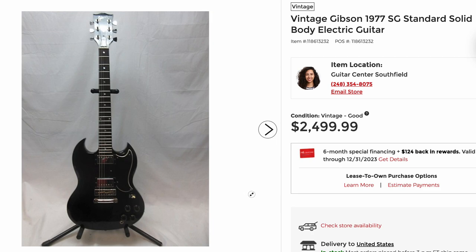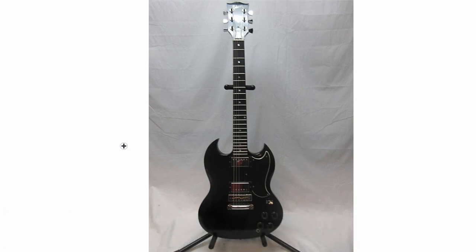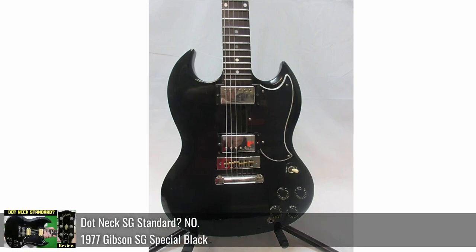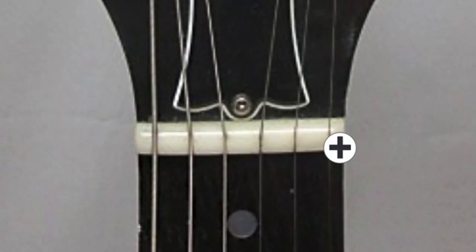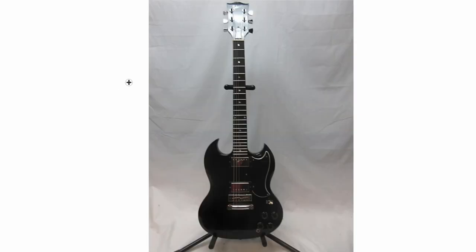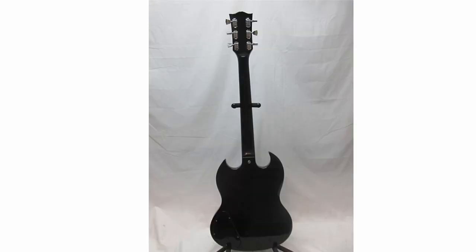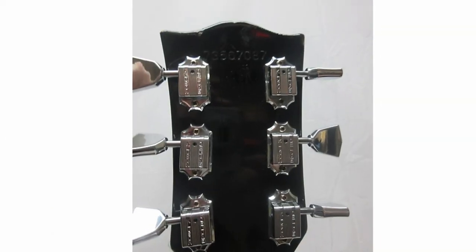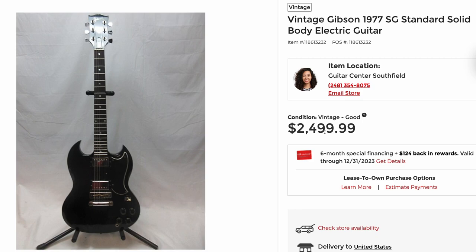Next is a 1977 SG Standard — or so they say. I clicked on this thinking it might be one of those SG R1 Active Artist guitars, but now that I see it, this is technically an SG Special. What made the Special different is it had a wider nut width than the standard ones of the era and came in the ebony finish. The standards did not, outside of custom order colors. So it's the dot inlays, slightly different neck, and the finish that make this one special. They're actually quite nice guitars, and from the photos this one looks really clean. Most times these Specials are just beat up. It's definitely got some wear, but that's respectable. Looks like the tuners have been replaced with modern ones. $2,500 is a tad on the high side, but could be worth it if it's as clean as it looks.